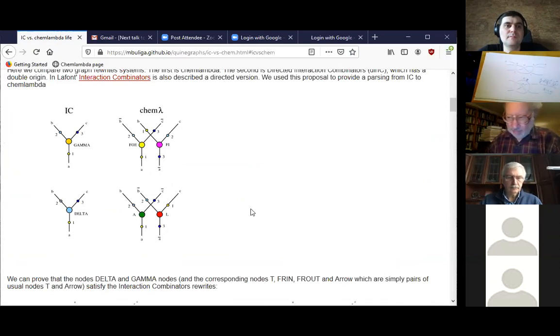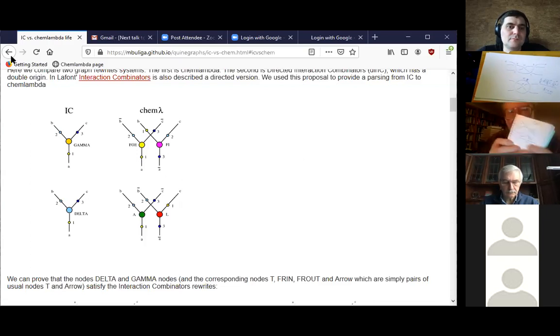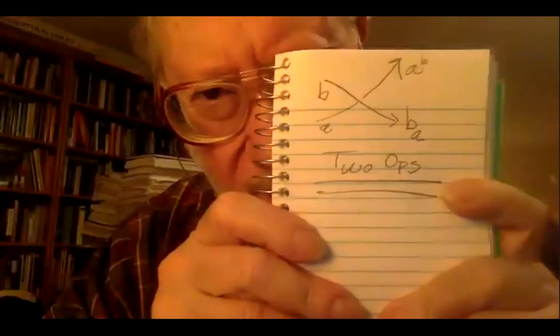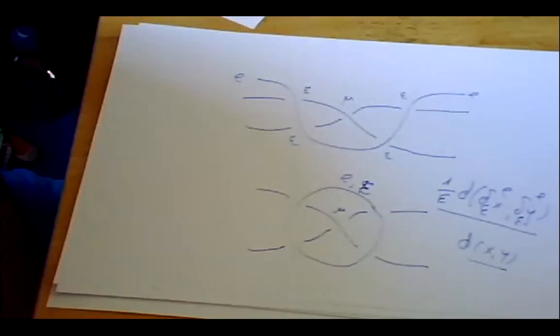You see, so I have not gone into this direction, but my intuition tells me that maybe the biquandle idea may apply here. Maybe I'm eager to talk about that, but I don't know, maybe. Maybe there are biquandles related to interaction combinators. I don't know whether you can see what I hold up. Do you see what I hold up? Yeah, you do.